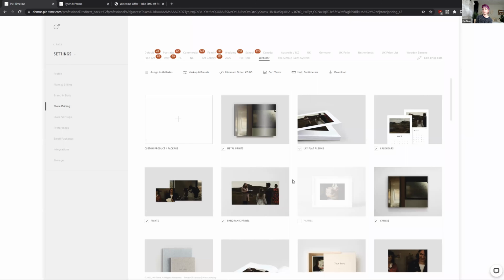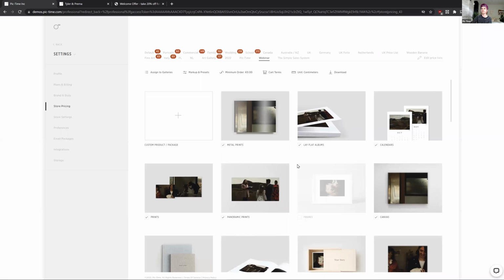Now, that is a good point as well with the pricing versus the discounts, because really what you want to do with your store pricing is you want to price all of your products in such a way that when you offer discounts, that discounted rate is really kind of the preferred price that you want to sell the product for. So your markup compared to your discount really depends on both of those numbers, right? So if you're the sort of photographer who would like to give 40% off or a 50% off discount, you may want to go in with a slightly larger margin than just a 200% margin.